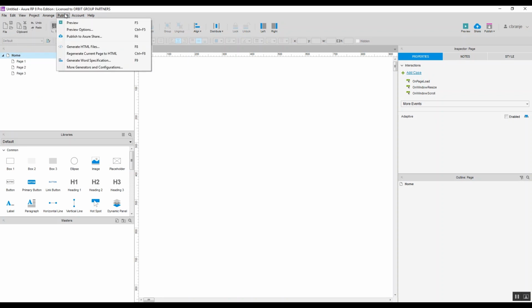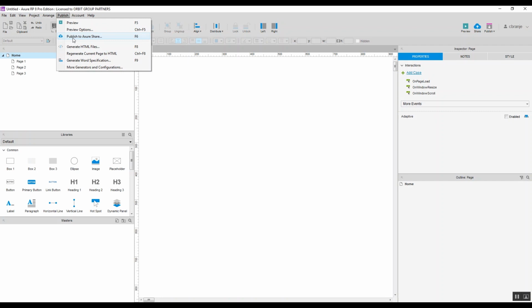There's some stuff on publishing. So I'll show you how you can just preview it on your screen, but then you can also use their service called Axure, which is equivalent to Envision service.